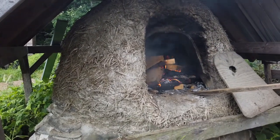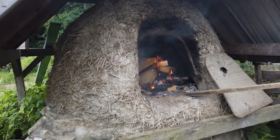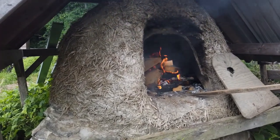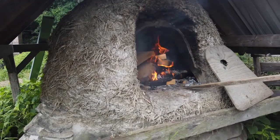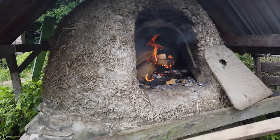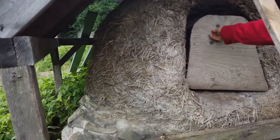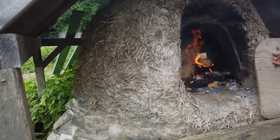Anyways, one thing I would do differently is make the door first and then make the opening to fit the door. Yeah. Because we made the door after and fit the door to the shape, and it was so difficult. We never did get a door that properly fit. This door only somewhat fits. I'm gonna pretty much light it on fire almost. It barely fits the outline of it.